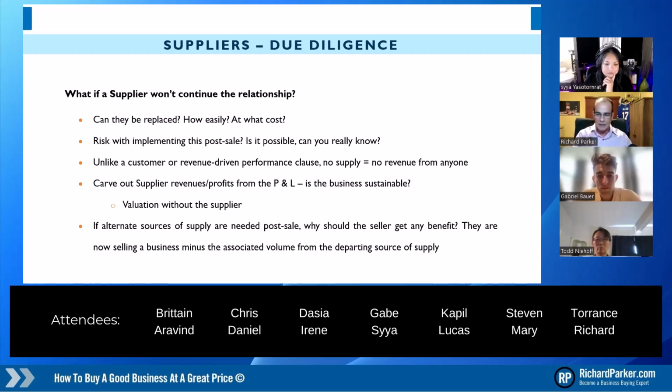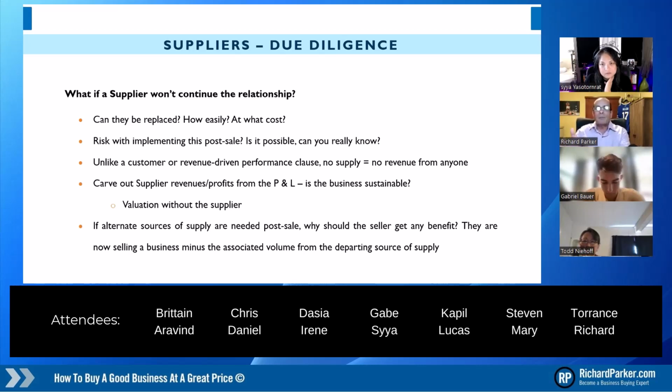And when we get to the end of this section, if anybody is unclear about this, please raise it as a question. They're selling you a going concern business at a certain price and multiple based on the assumption that everything is going to remain status quo the day after you purchase the business, meaning the business you get on Tuesday is the same business they were running on Monday. If you have to replace suppliers, okay, that's no longer the same business.